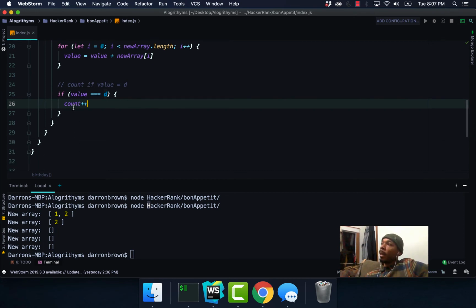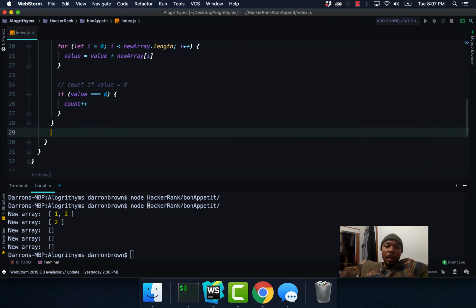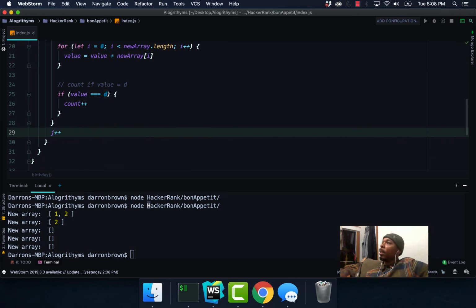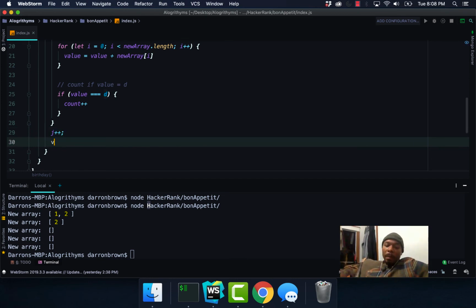All right. And then we're going to repeat that process. Let jj be incremented by 1. And then value is going to be set to 0.